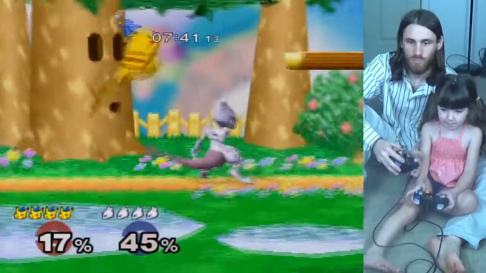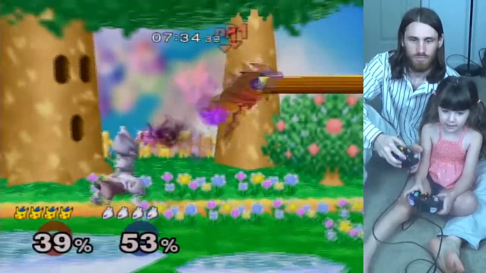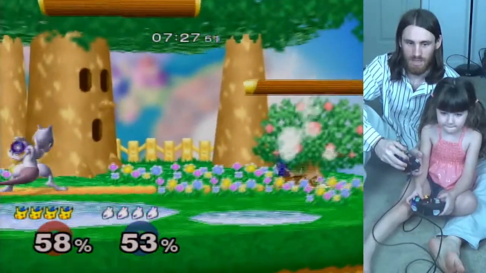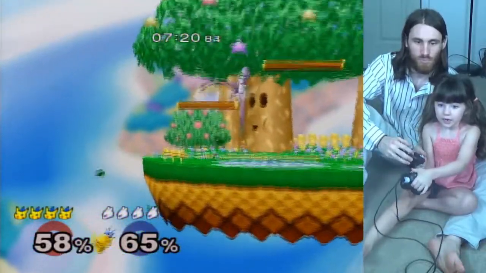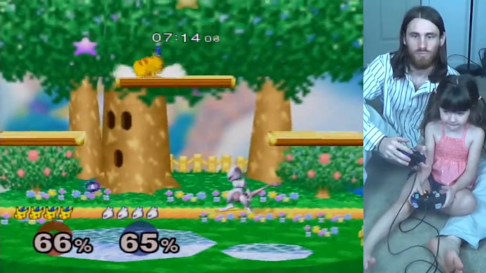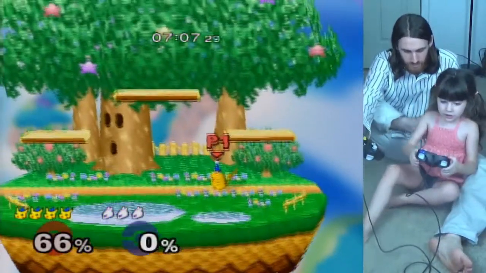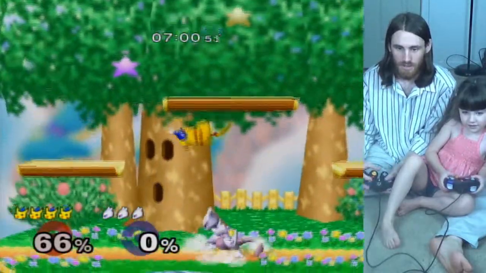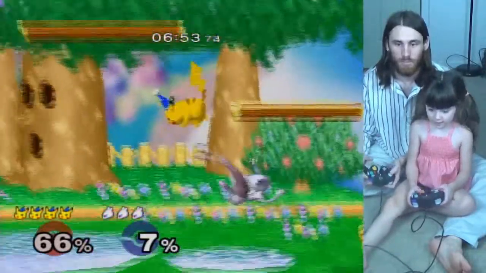Oh, you got me. Oh, nice. Oh, it shield poked me because I was aiming down. There we go. Ooh, I gotta be careful about Mewtwo. Yep. I gotta be careful. Gotta be careful, because... Yeah. He's cool. Mewtwo is pretty cool. Not one of the best characters in the game, for sure, but pretty cool. There we go.